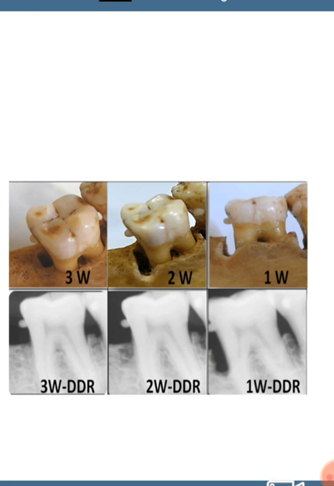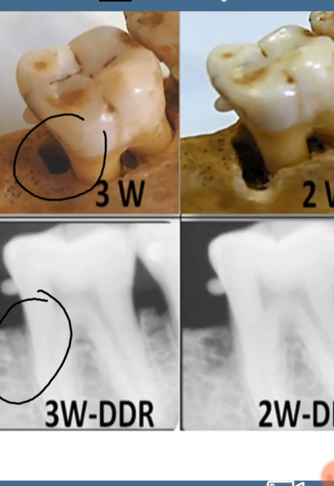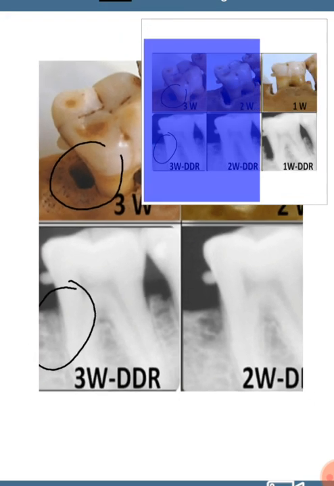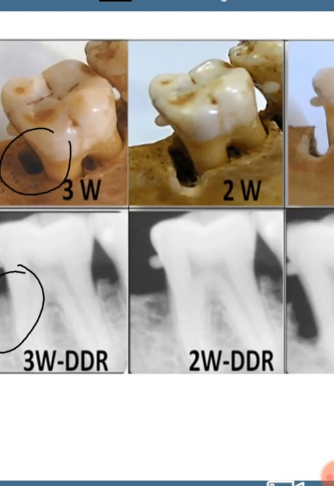Moving on to the defects — there are four walls: the buccal or labial, mesial, distal, and the lingual or palatal walls. A three-wall defect is a beautiful defect — you can see here the defect is present in the distal aspect of a molar. Radiographically it is not much evident because the buccal plate is present, which causes hindrance. This can be correlated better clinically rather than radiographically. Three-wall defects most commonly occur on the mesial surfaces.